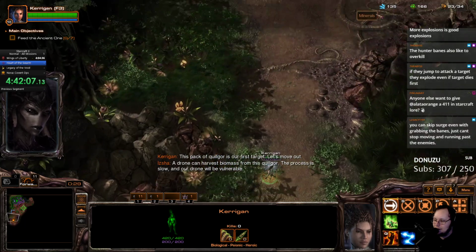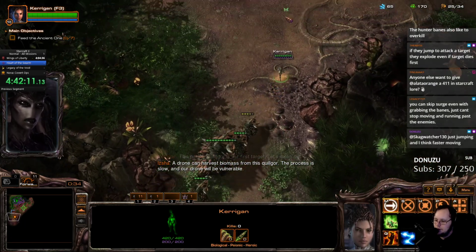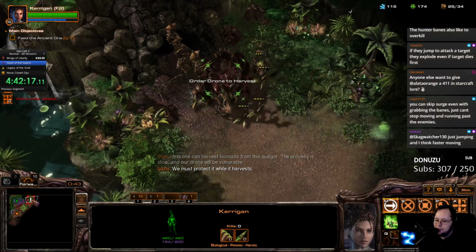From this Quilgore. The process is slow, and our drone will be vulnerable. We must protect it while it harvests. There we go. Those reset.